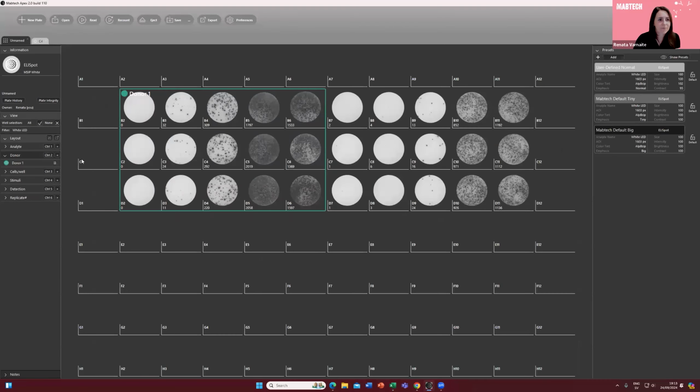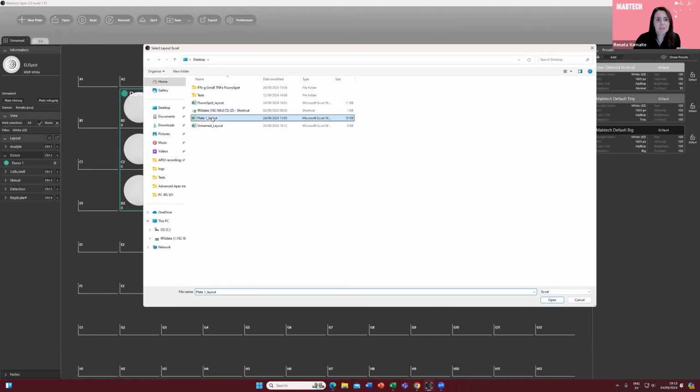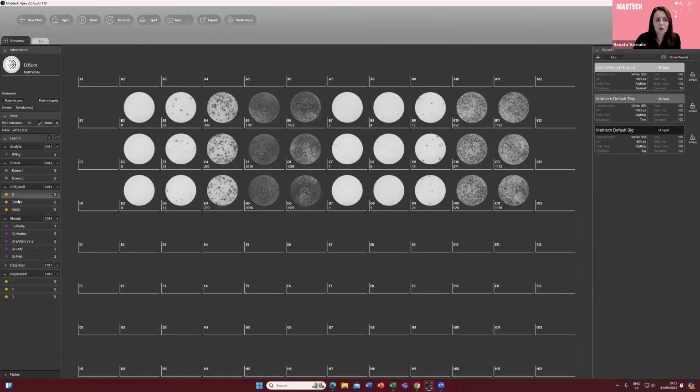If you go back to the plate in Apex, there is this button here for import layout. I'm just going to press on that and choose the plate layout that I've created. And now you can see that a bunch of labels have been added here. So if I highlight the two donors, as you see, donor 1 is here, but I've also added donor 2, cells per well information, the different stimuli information, as well as the replicate information. So this is a much faster way of adding the layouts. And in Apex 2, you can do it with Excel. So that's just what I want to show you, that there is a faster way to do this than doing it manually.